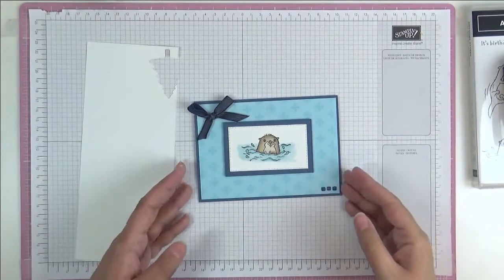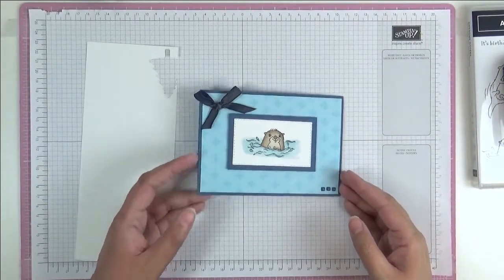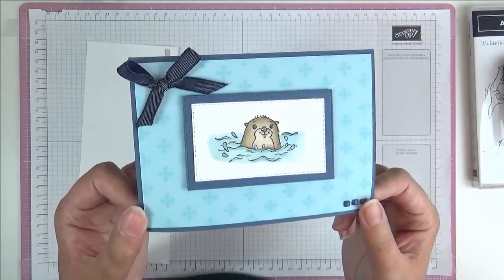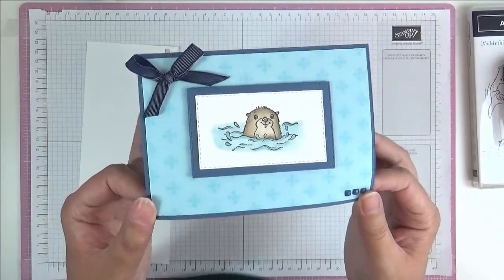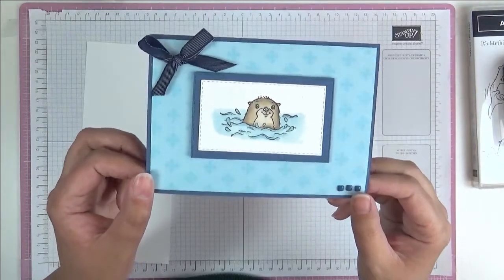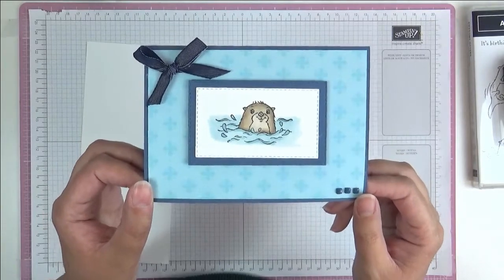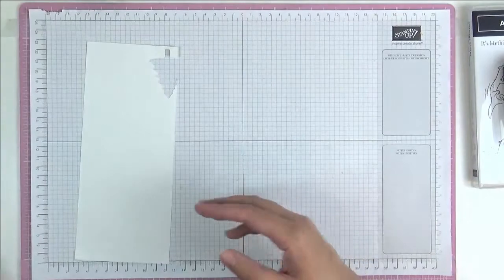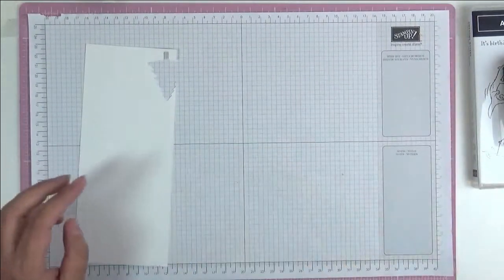Hello everyone, this is Ashley from Crafting with Ashley and welcome to this video. This is a card I have to share with you today. Isn't he cute, this little otter swimming? Could be in the sea, could be in whatever he chooses. Well, I think he's cute, so cute. Let me show you what I did.